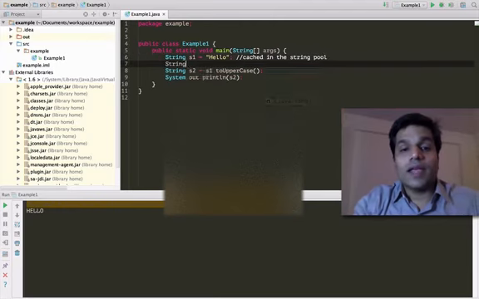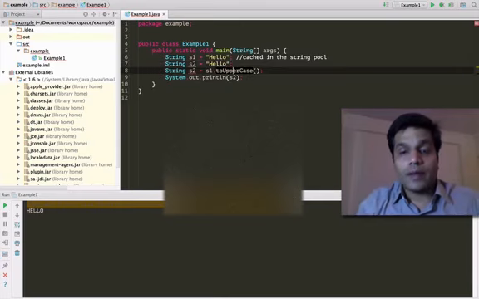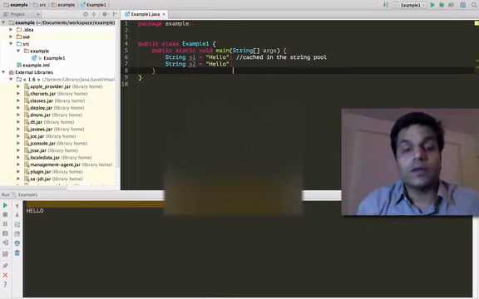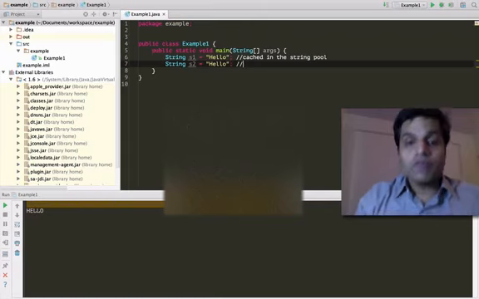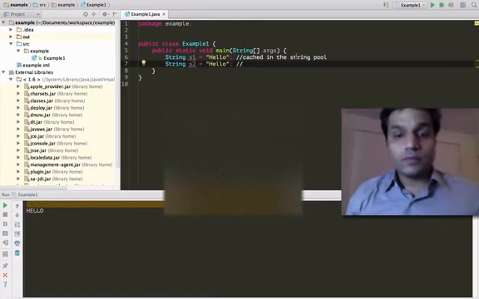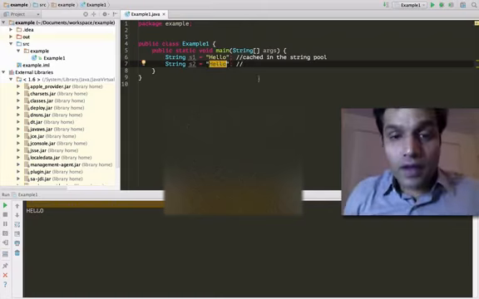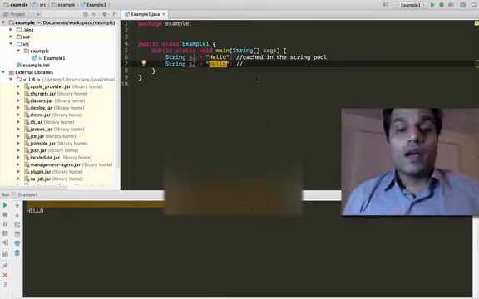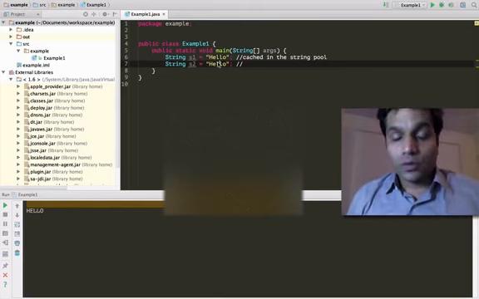Now if I create another variable s2, which is also hello, the JVM will go and check the string pool to see: do I already have a string that looks exactly like hello?